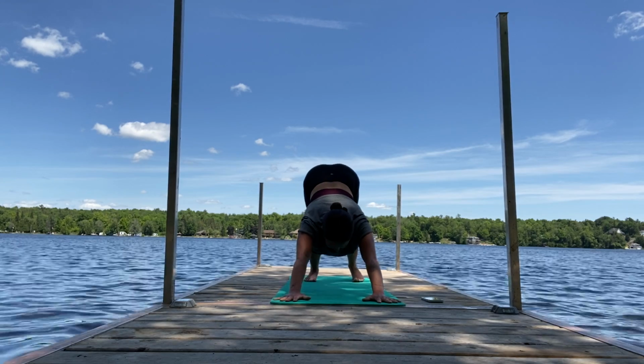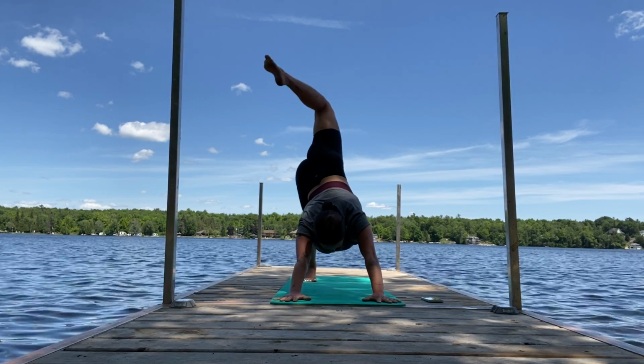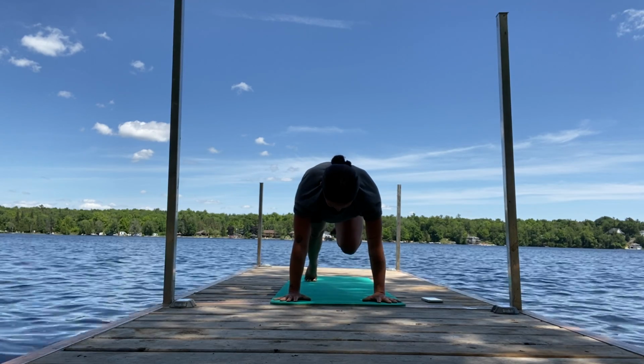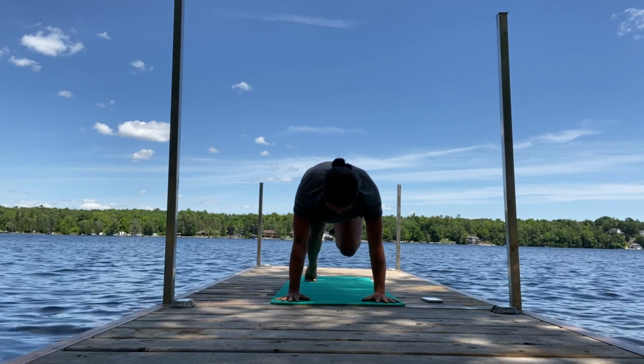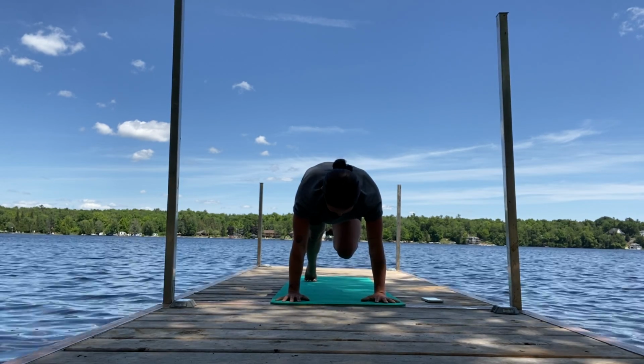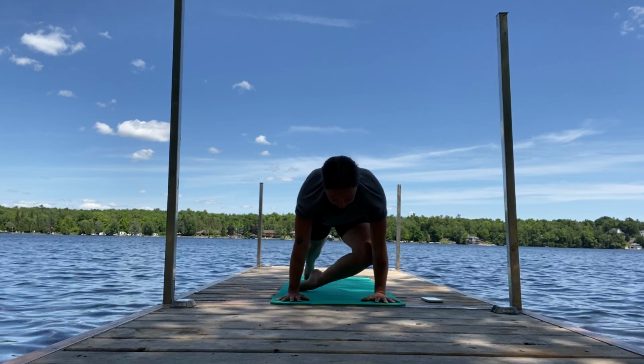Good. Next inhale, right leg comes up off the mat. Bend your knee, bring it through. Good, holding plank. Couple more breaths. Good, drop your right knee to meet your right wrist.